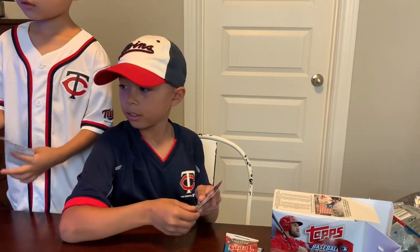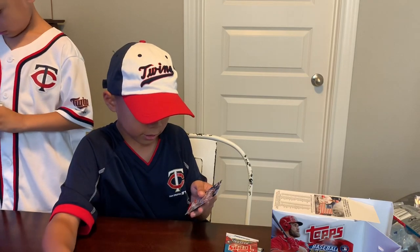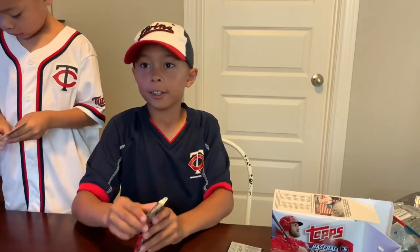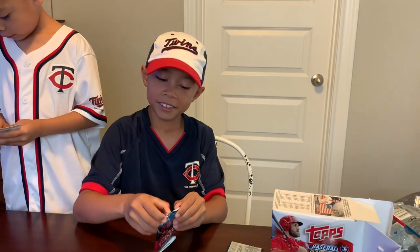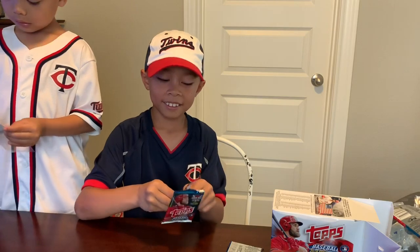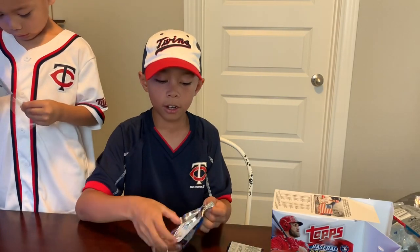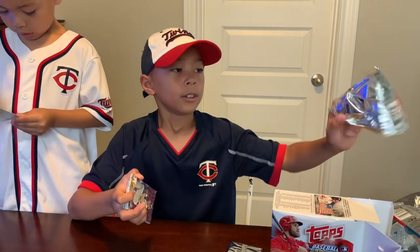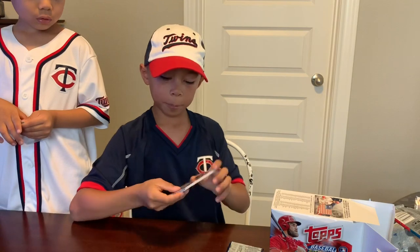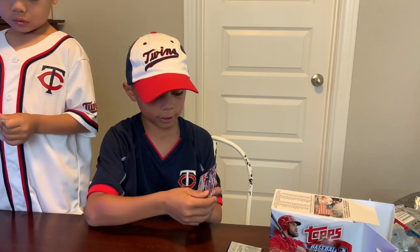Paul, who's your favorite player? Aaron Judge and baseball player Eduardo Nunez and Trevor Bauer. And my favorite baseball player is Brian Dozier. I'm hoping to pull one right now. Why do you like Brian Dozier so much? Well, he's just my favorite player. I just forgot how I liked him so much, but I still like him.